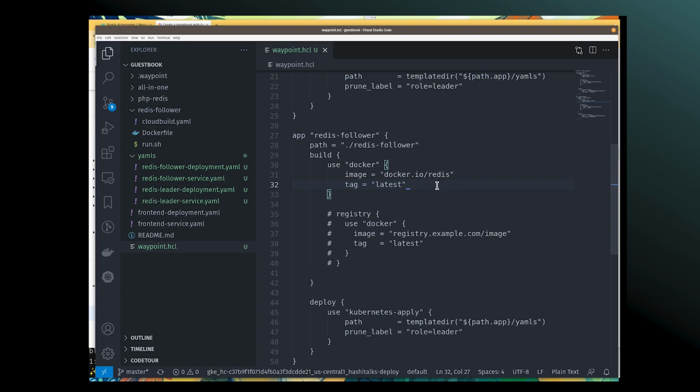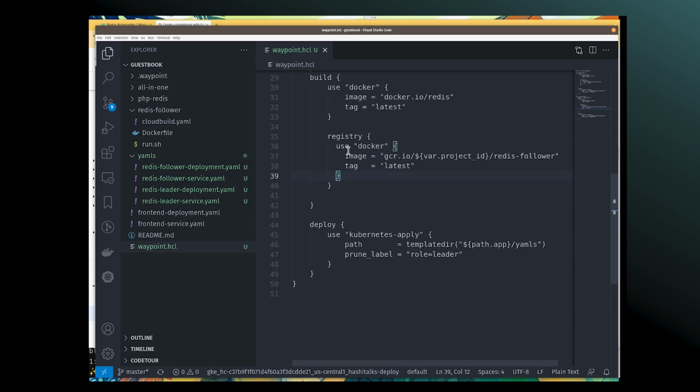Okay, so I am gonna pause again, do a little magic, and then explain it, because again, time, 1 second. We are going to use this wonderful Docker registry block. We're gonna push it to our GKE, GCR, the Google, so many acronyms. I guess that's just what people do, right? So we're gonna push the image there so that our cluster can access it and I don't have to configure any weird permission things.